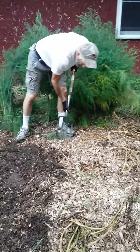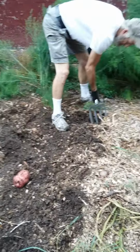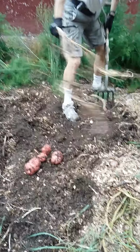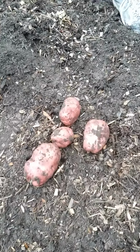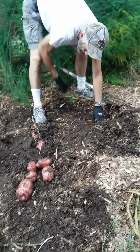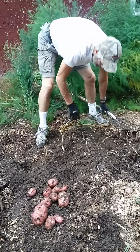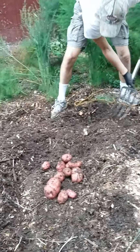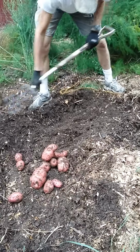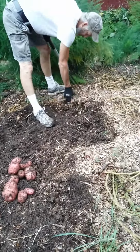I'm just flipping all these chips over as they go. Oh, that's easy. Well, that was one plant there. No more in there, I gotta watch it. Alright. I think there's only 2 rows in here anyway.